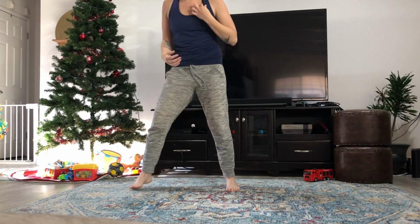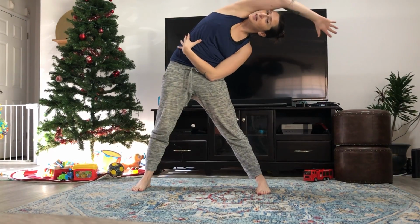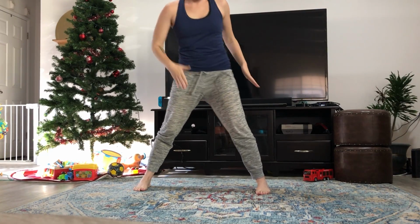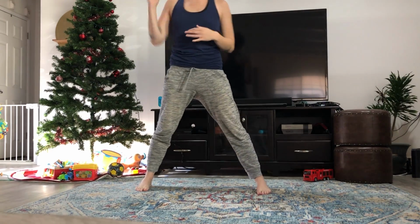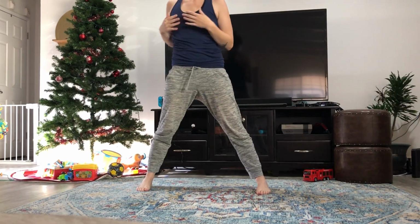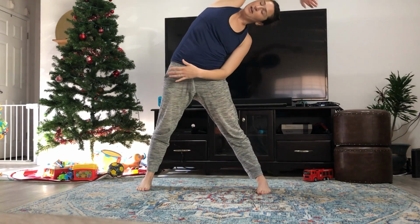We're gonna switch over to the other side now. Touching that toe, reaching across. Super low impact, but getting a really good stretch through your body. And also working on that lunge, okay? So if you feel anything in that knee, don't go as low. Maybe it becomes more of a reach. It's totally up to you. But we're just trying to get some movement in here. Down and across, down and across. One more, down and across.